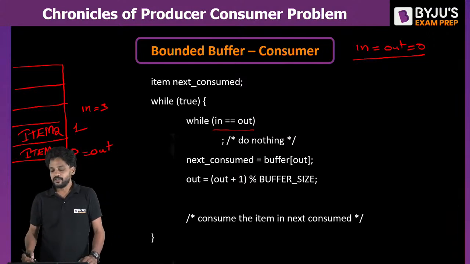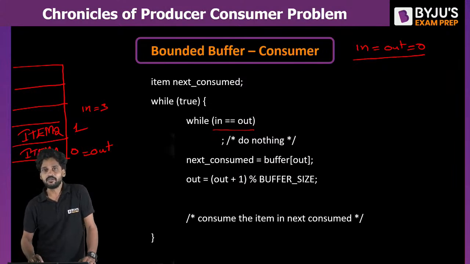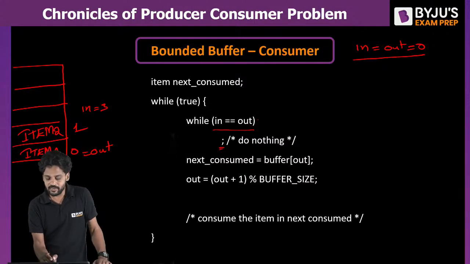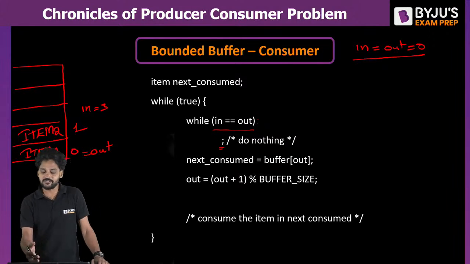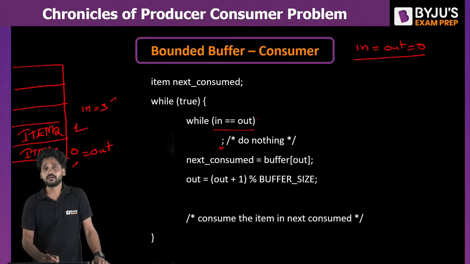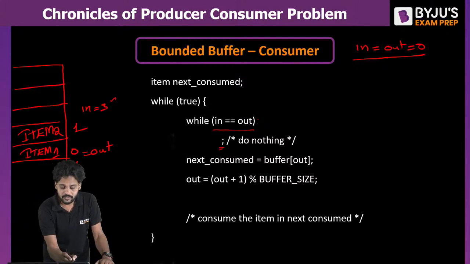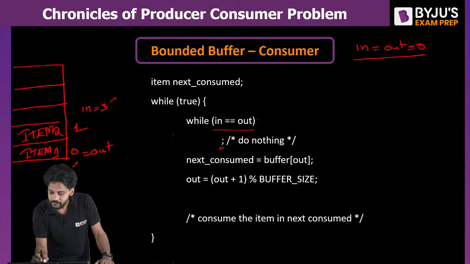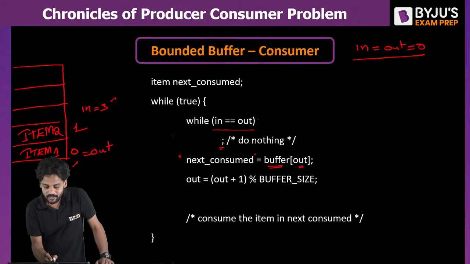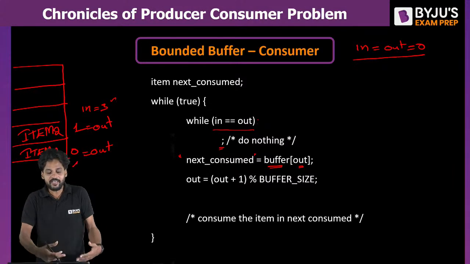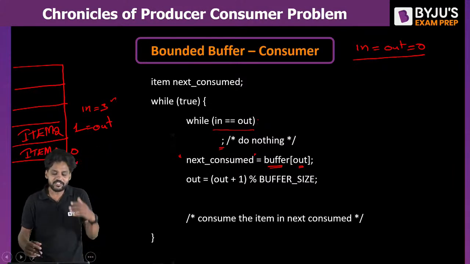Let us say the consumer comes. When in is equal to out, he will wait. You can see the semicolon, although it is in the next line, which will restrict the consumer from consuming. But here, in is not equal to out. In is equal to 3, out is equal to 0. The consumer will be able to enter and consume the element from the buffer. So where exactly will he consume? From the buffer, where out is pointing, he will collect the element and transfer it to the next consumer. Get it? So then what will happen? Out will get incremented. Got it? Then out will become equal to 1. Out will be equal to 1. Then he can get scheduled one more time.